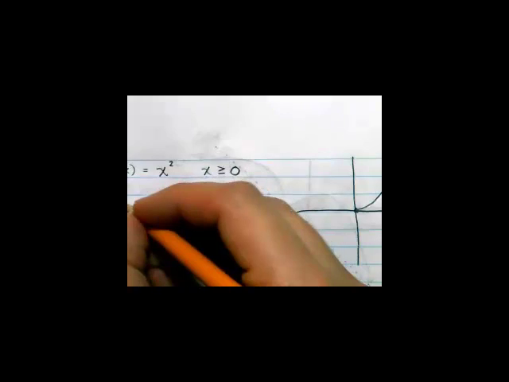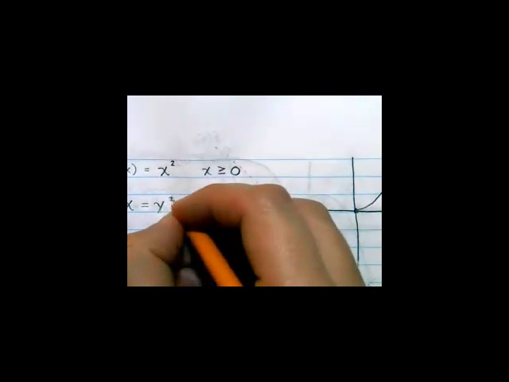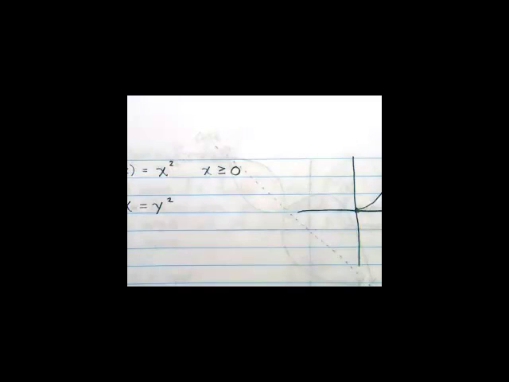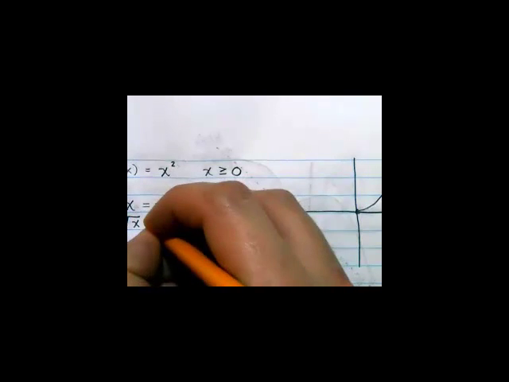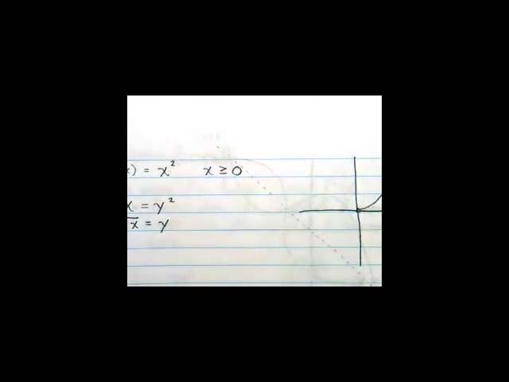So if I'm going for the inverse, I'm going to switch my x and y. Keep this graph in mind as we work through this. So what do I do now to solve it for y? Square root both sides. But here's the thing. I don't need the plus or minus. Why not? Because it's only the positive half. So who needs the minus, right? Because I know it's only the positive half of this thing. So it's just the positive square root of x, and that's it. Because it's just that positive half of the thing I started with.